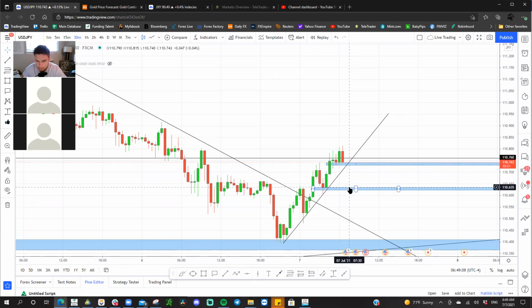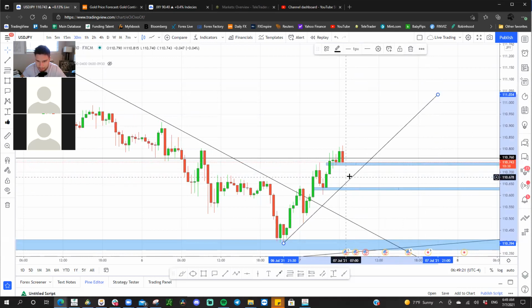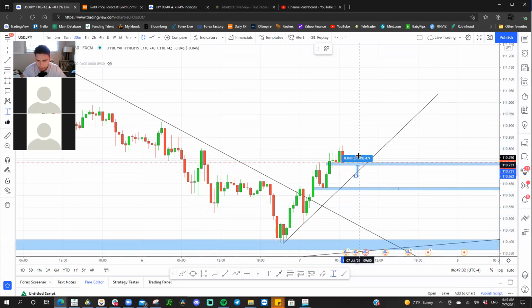If it doesn't and it comes right back down here, I wouldn't sell just because we broke this support over here. I would wait for a support to form over here, and then maybe this trend line ends up coming up somewhere around here, and it comes down to retest it, creating a support. You created this high up here, and I don't think there's going to be enough pips in something like this for you to grab. You only get about 13 pips to that new high if price does form support over here. So maybe you want to wait for a close above 110.800 before taking that.